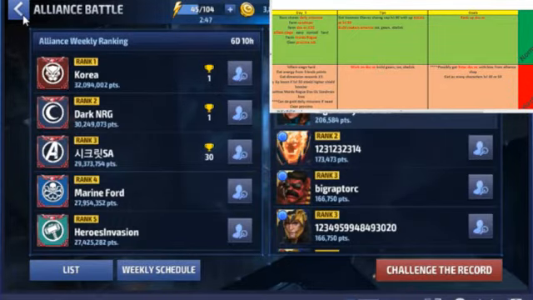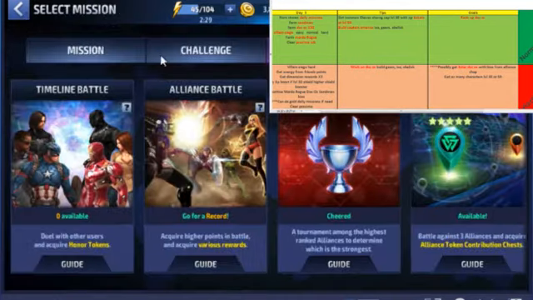Daily reset is pretty soon. Actually, it's right now, and I scored this much. I realized that Dr. Octopus can actually be good for Extreme Alliance Battle. His 5th skill protects him from the silence. And yeah, this is just a beginner's account. I'm already scoring higher than everybody else.